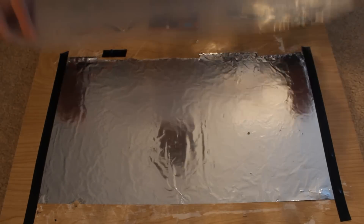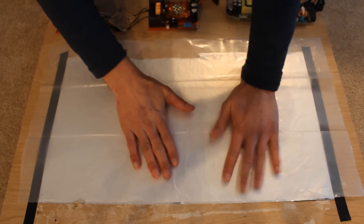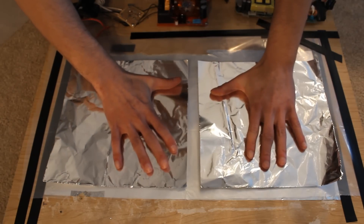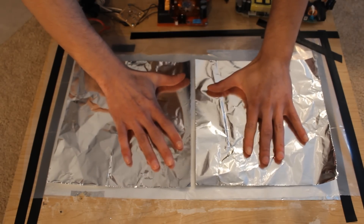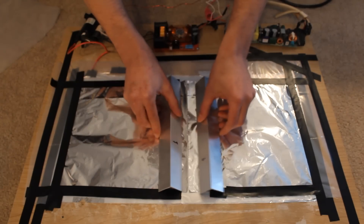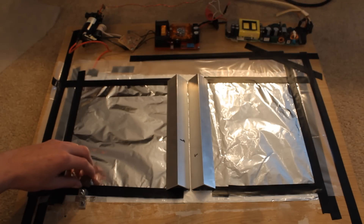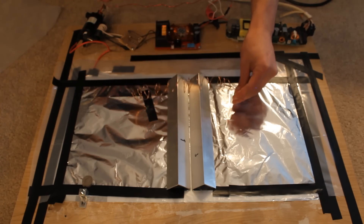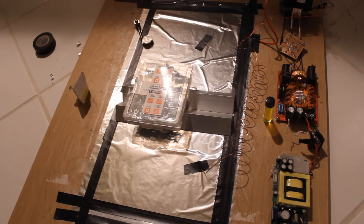On to the actual laser construction. I started by laying down a sheet of aluminum foil, and then on top of that I put a sheet of polyethylene plastic, doing my best to keep everything as flat as possible in order to maximize the capacitance. Then from there I put two sheets of aluminum foil on top, which gives me my two capacitors, and then I used two pieces of angle aluminum as my laser electrodes. For a spark gap, I just used a chunk of metal and some coins, and then finally I built an inductor by just making a coil of wire, and hooked it up to my charging circuit.